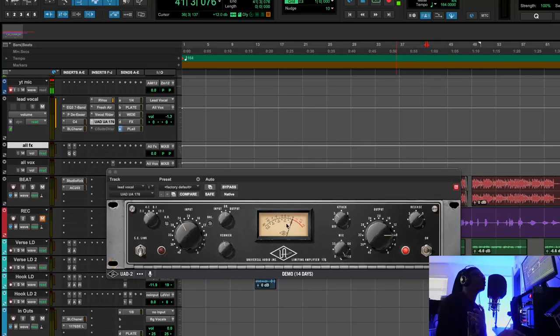My tempo here is like 164, so I don't want to do too much compression on a compressor like this because the release time is generally slow. On the 1176 the fastest release is on one end and the slowest is on the other — the 176 is basically backwards in that sense. You gotta pay attention to the tempo and the release time. If I make the release time really slow, pay attention to how you lose energy — the transitions through the words can't be heard as much. When I'm picking a compressor I think about: do I want aggressive compression, or bumping and grooving swag-type compression? Do I want to create more urgency or less sense of urgency?